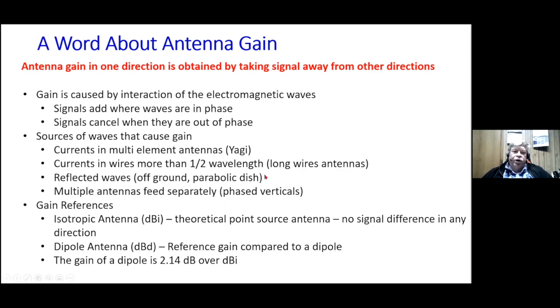Reflected waves are very important. We'll talk a lot more about this, from signals bouncing off the ground. You have a big parabolic dish in your backyard for tracking something, or a satellite dish. The parabolic dish is designed to reflect signals, and the curvature is such that all the waves bouncing off are going to add up at the same point, in the direction to give us gain forward. Or you could have phased verticals, which are fed with different coaxes in a phasing section. And depending on the distance between those and the phasing and how you feed the power, you'll get directivity in some directions at the expense of others.